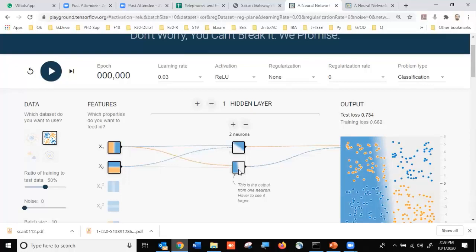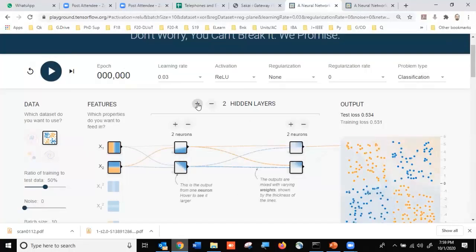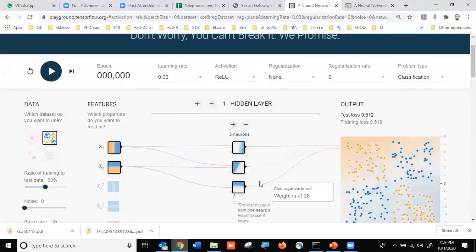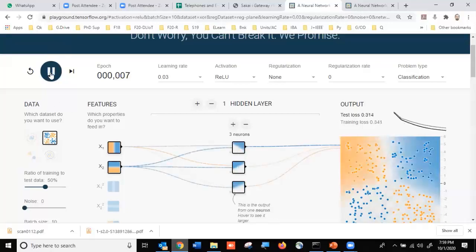But if we add more neurons, if we add another neuron over here, it now starts off with three lines, right? Each one of them can deal with a single line, with a single linear equation. And so it can actually have four straight lines. The question is, if you have three straight lines, can you solve this problem? So let's try it, okay? Let's see how far we get.